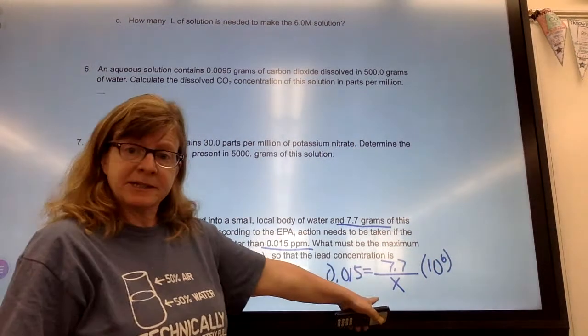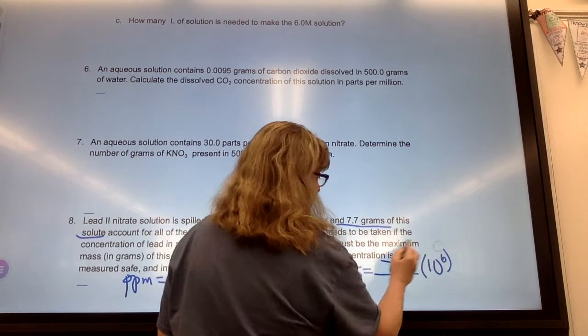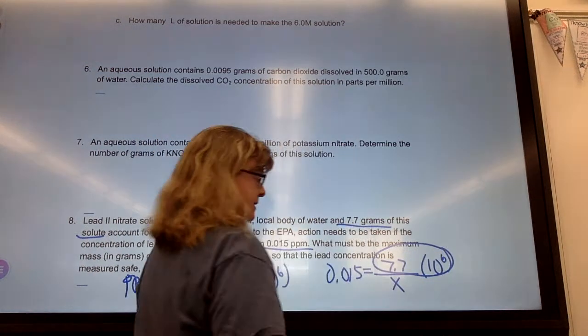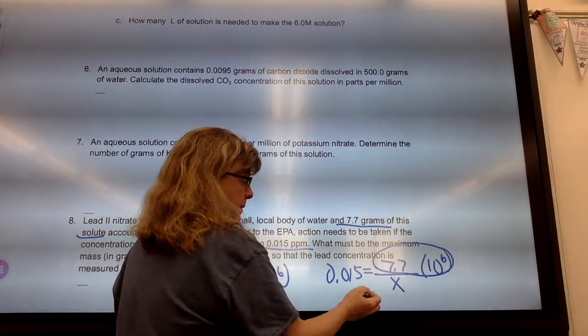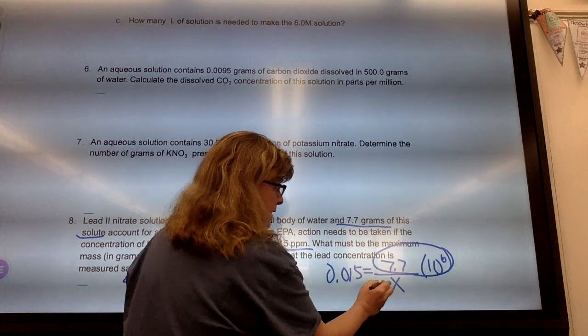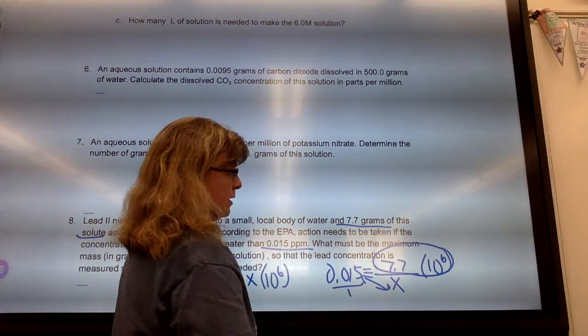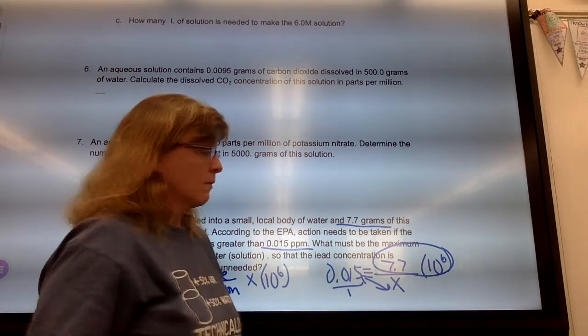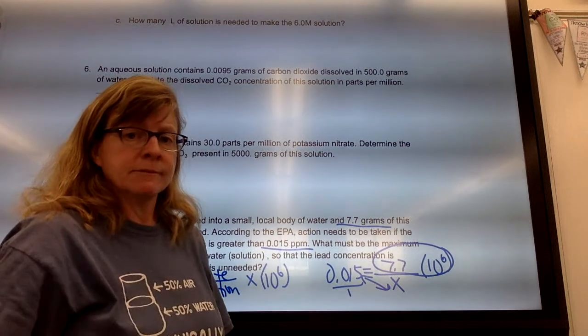So again, x is in the bottom. We just did a problem like this. This is up top. That can stay there. Right, these are being multiplied. But x is in the bottom. This is up top. We can just swap it out. Or if you like, put this over 1 and cross multiply. Take a second. Give it a try.